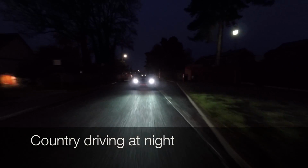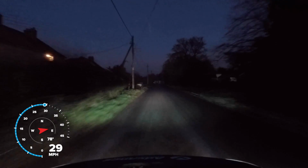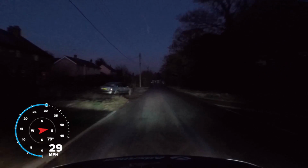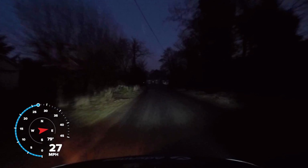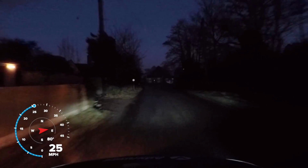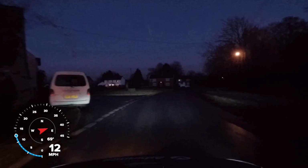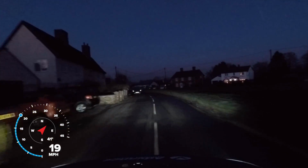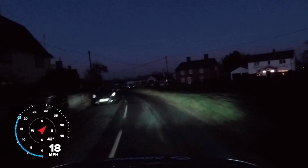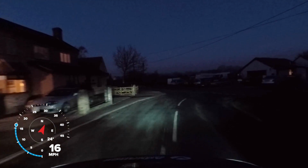Driving on country roads at night can be very dangerous as the roads are narrow, often have poor road markings and warning signs, and also sharp bends that can hide unexpected hazards. We need to drive at a speed that will give us time to react, as we never know what's around the next corner. To help us reduce this danger, we should always drive at a speed which will allow us to stop in the distance we can see to be clear.